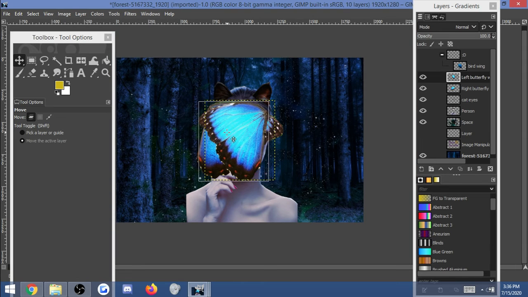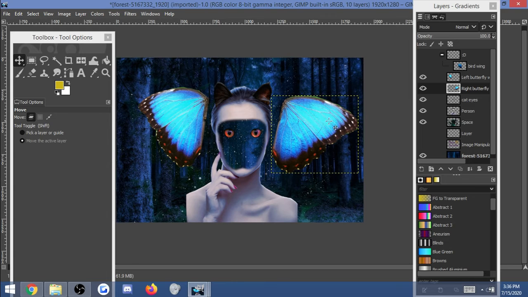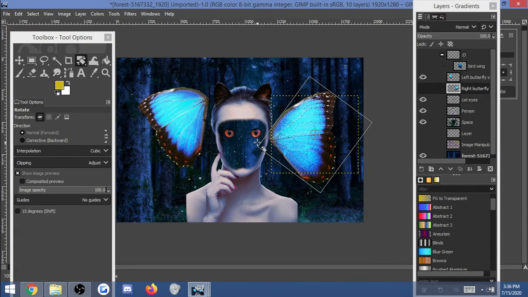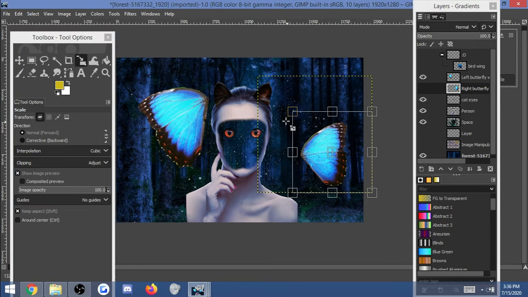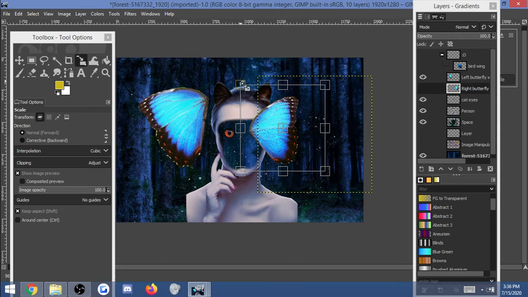So what you're going to want to do, separate these wings, different sides of the face. We're going to take this one and we are going to rotate it, get it vertical, and we're going to scale the butterfly wings so it better fits this face.